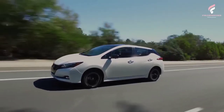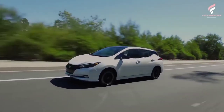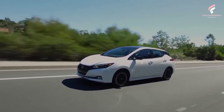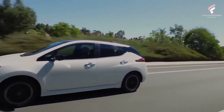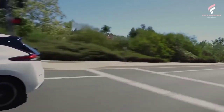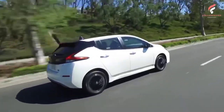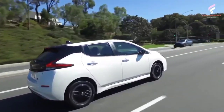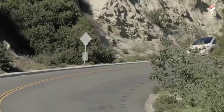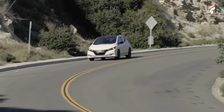The all-electric Nissan LEAF continues to play a key role in Nissan's accelerating shift to electrification, with a refreshed exterior treatment and new aluminum alloy wheels for the 2023 model year. On sale now, the 2023 LEAF will be available in two grade levels: the LEAF S and the LEAF SV+. The streamlined model lineup reflects a consolidation of the most requested features and technologies.